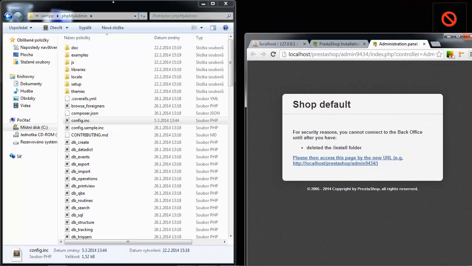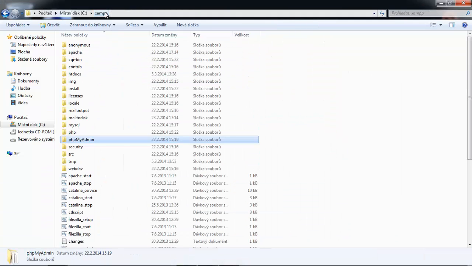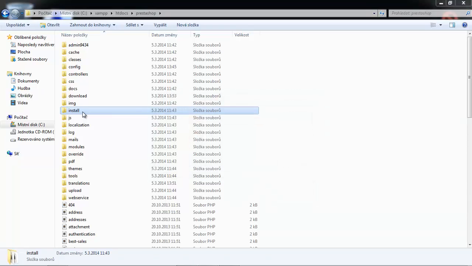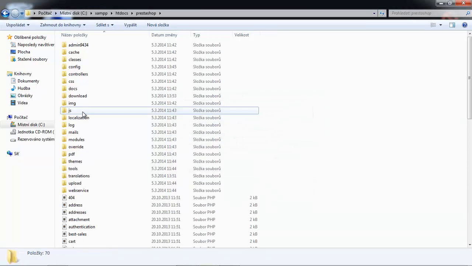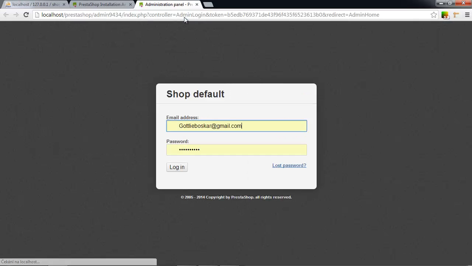So we will go to the folder of Prestashop we've just installed in XAMPP htdocs Prestashop, and here is the install folder which we will delete like so. And right now you can see that instead of the message we saw before, we can see a login form, so we will type our information in.